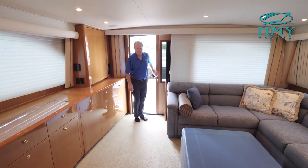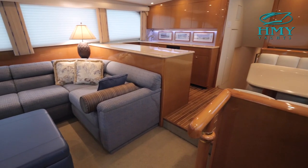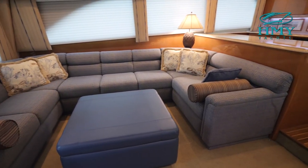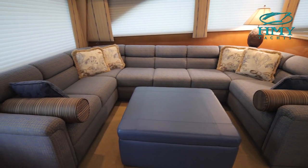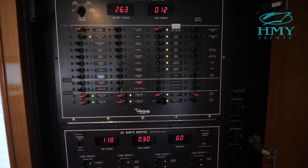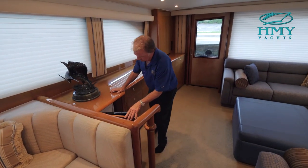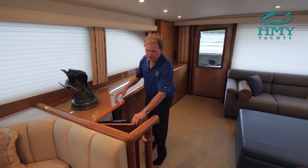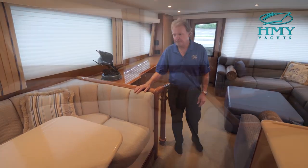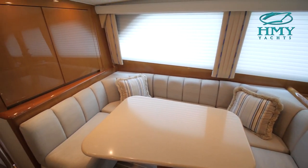All right, let's come aboard inside the Maverick. This boat is extremely comfortable. You notice the port here, you've got a huge U-shaped couch. There's storage underneath all of the couch. You've got your electric panel here that's up, easy to get to. You've got a pop-up TV here. You've got a Kenmore Elite ice machine here for drinks. To starboard here, you've got your dinette and comfortably seats six people.